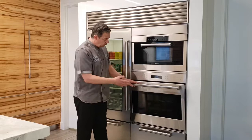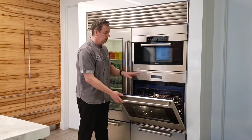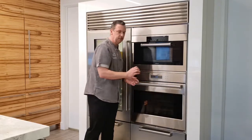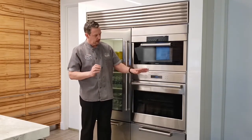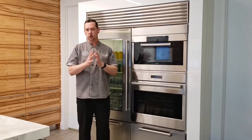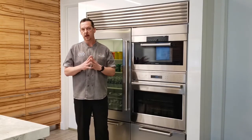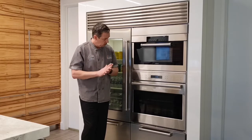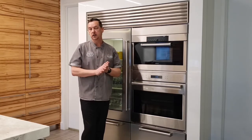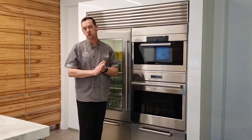So we want to make sure that we're adjusting the temperature. Then we're going to set that probe if we're doing a protein or a casserole. But from there, we're going to look at that product being done in a much shorter time. Really going to enjoy the convection roast mode on cooking off roast meats as well as your oven roasted vegetables and potatoes and starches. Okay.